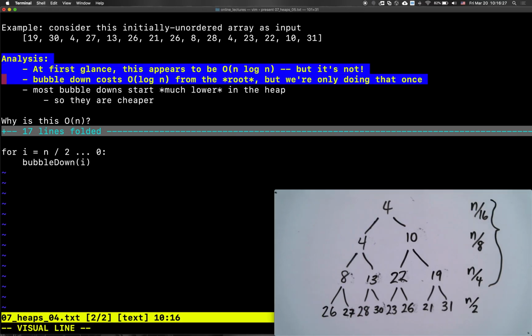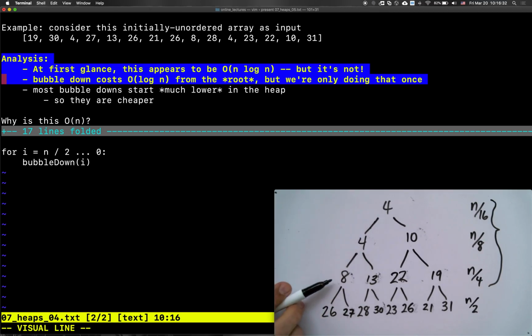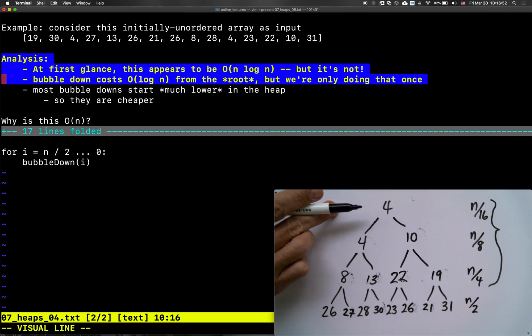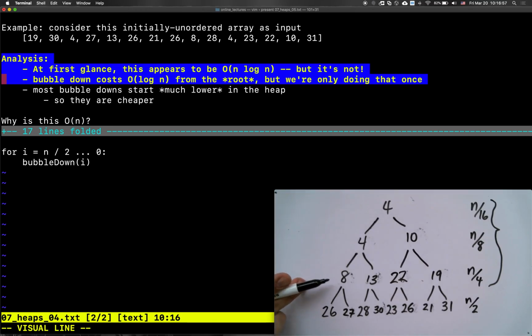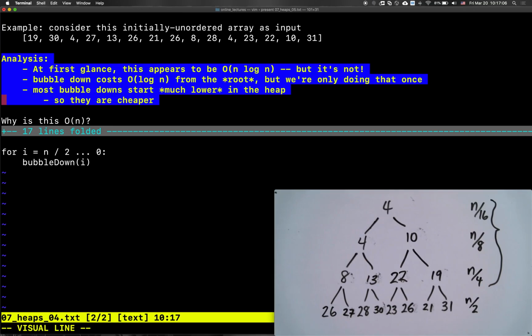So the reason for this is that the bubble down, as we think of it, if you start from the root, it costs log n, but if you're starting from way down here, it only costs 1 unit of time to compare it to its children and possibly bubble down 1, because the furthest you can go from here is 1 level. Okay, and from this next level up, the furthest you can go is 2 levels down. And it's only once you get way up into the top of the heap that you could possibly go log n levels. And there are very few of those, and there are very many of these. There are lots of these bubble down calls, which are very cheap. There are very few of these expensive ones. Okay, so that's what we're saying here.